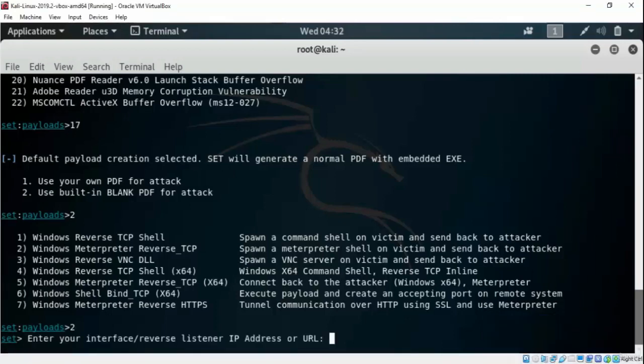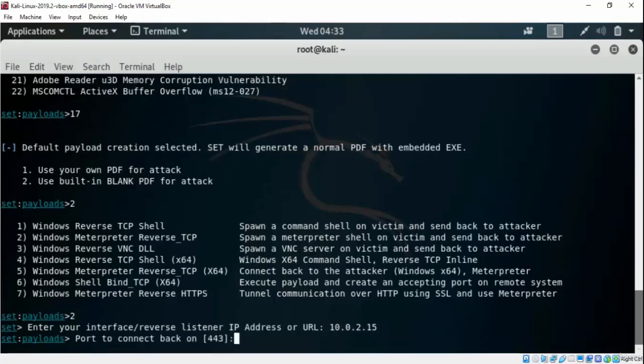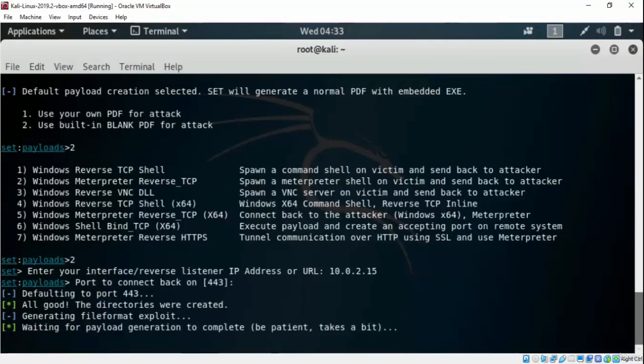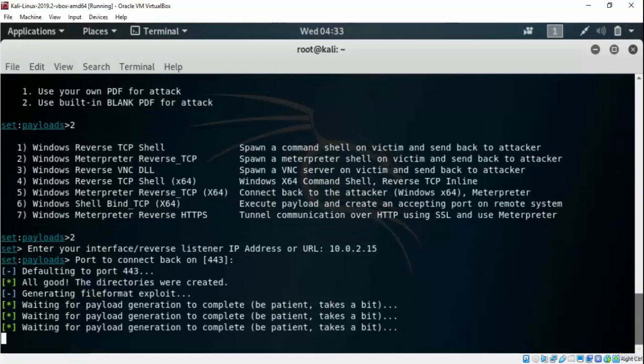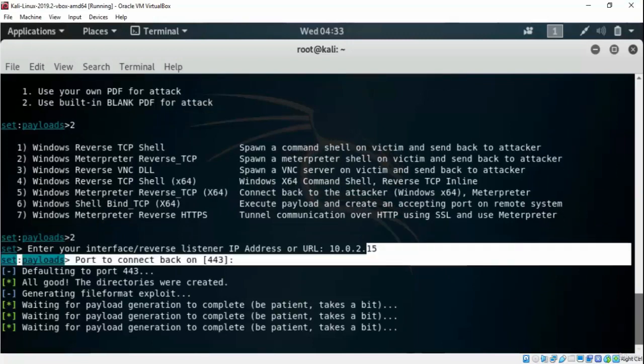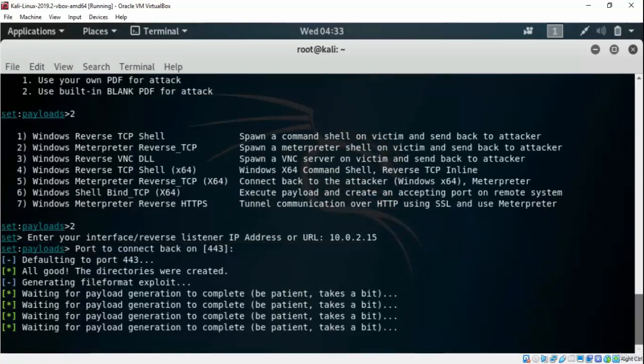Now it asks you to enter either a URL or your IP address. So let's do that, and this is the IP of my Kali. Now it asks for the port, so yes, 443 is okay, so hit enter, right? So it has started listening on this IP address on port 443, right?